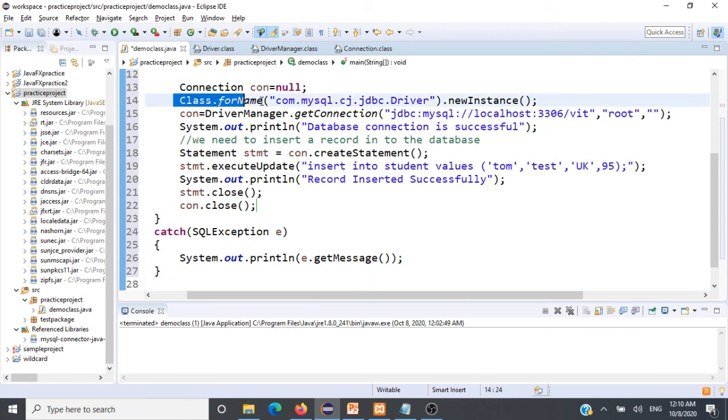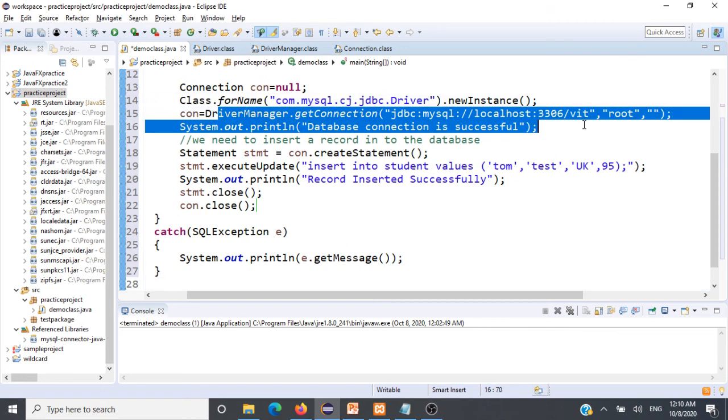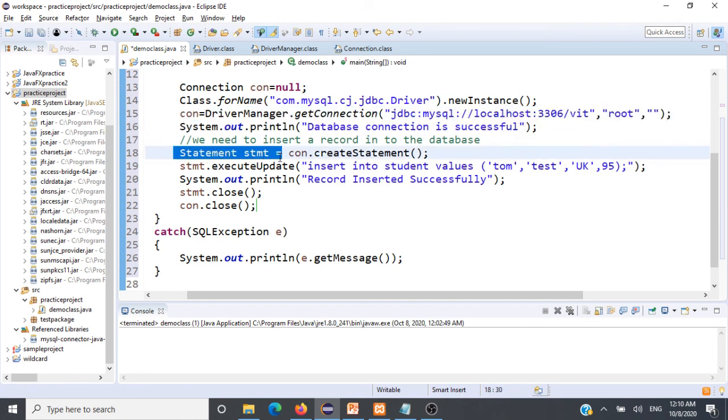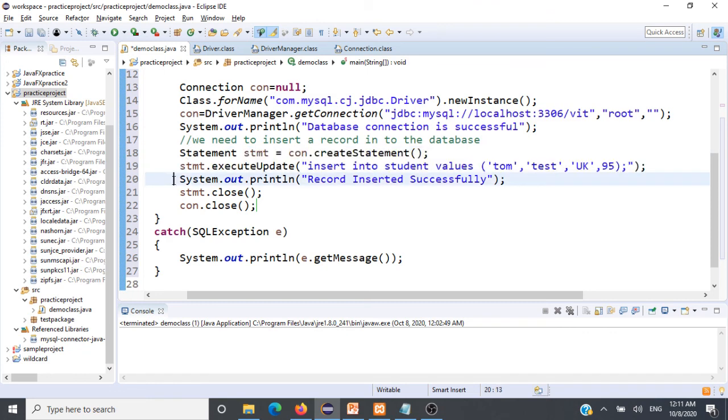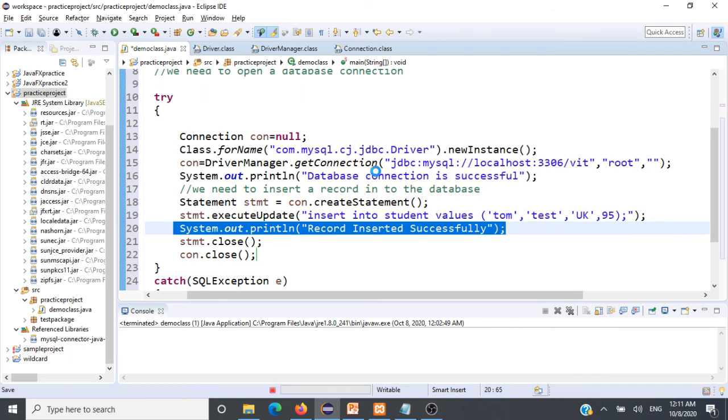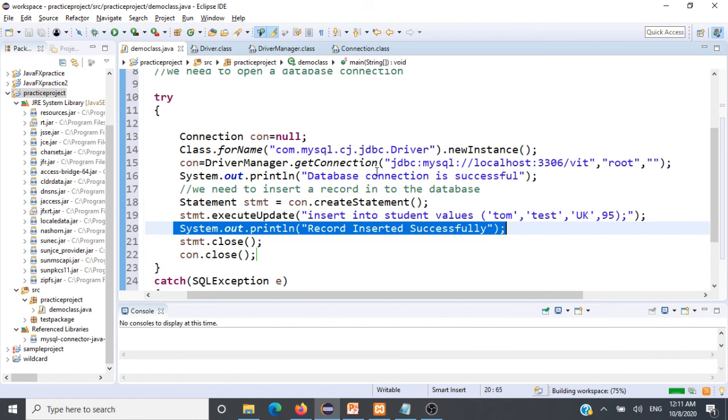So this code will load the driver, establish a connection with the database, create a statement object and call this method to execute the query on the table, and then the database will have that new record. Now let us execute this code and see whether the new record gets inserted.